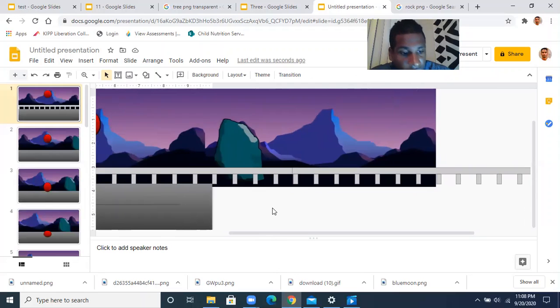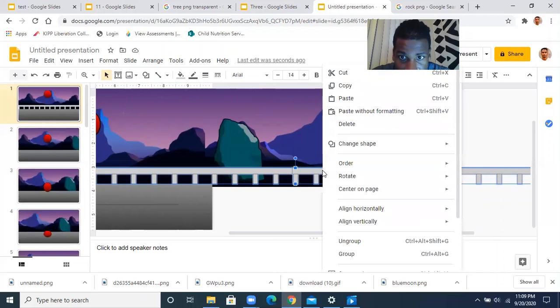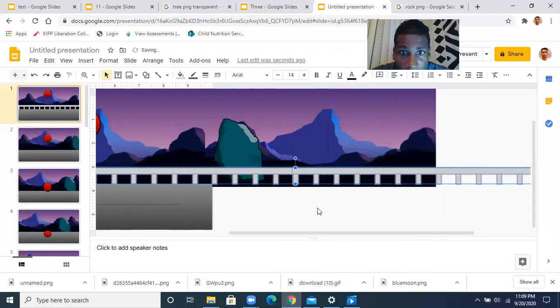Oh, you know what? Before I even go anywhere, let me group the two of those guardrails or railing or fencing, whichever one you want to call it. So again, we're going to click and then hold Control and click, then right click, then say Group. And now when I click on one, I click on all of them.